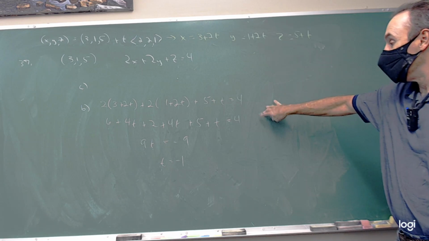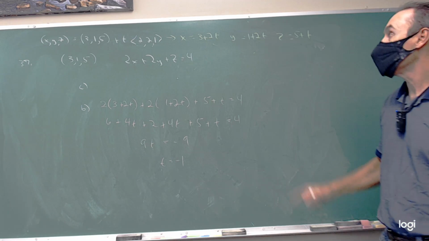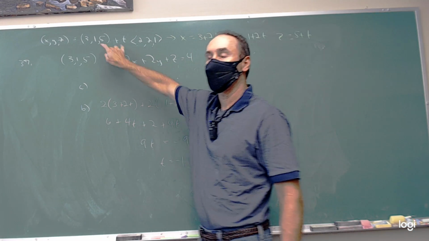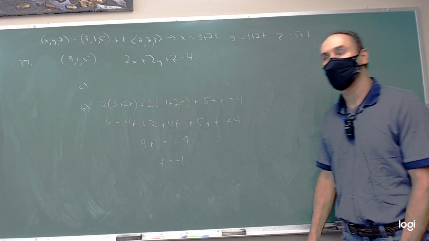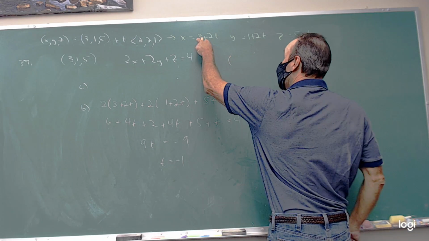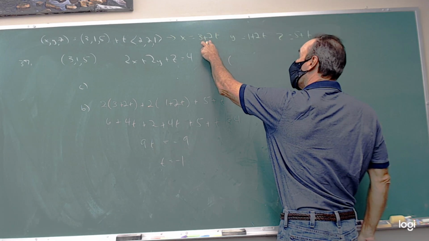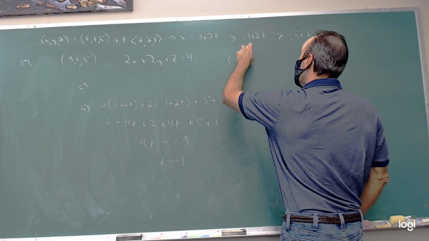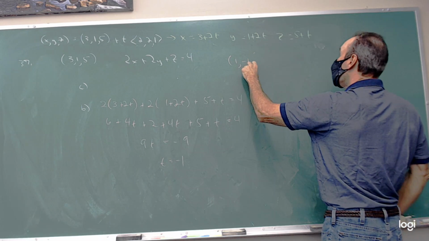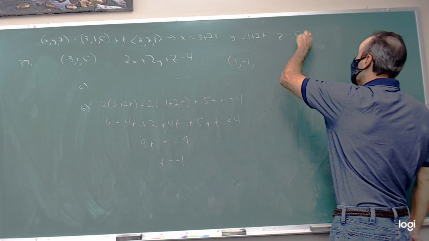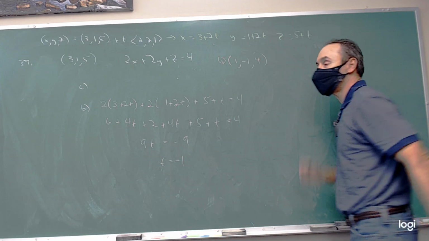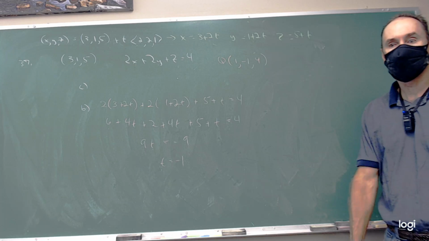Okay? So now that we know what t is, now we can find the point. You can either use the green, or you can go back, but I think the green might be a little easier because it's a little more direct. So our point is going to be 3 plus 2 times -1, which is 1. 1 plus 2 times -1 is -1. 5 plus -1 is 4. I think that is our point of intersection between our line and the plane.